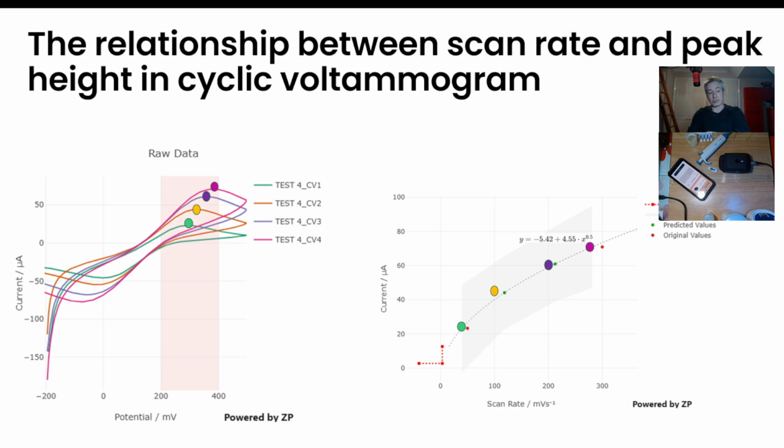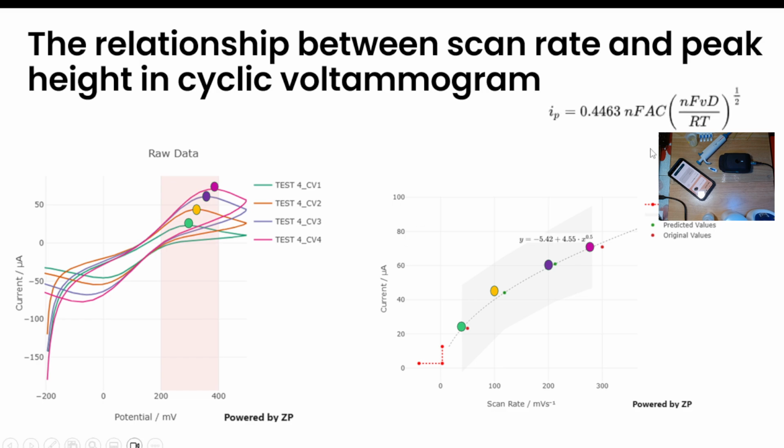Now this comes from Fick's laws of diffusion, which say that if my peak height is proportional to a molecule that's in the liquid phase, then the peak height is proportional to the diffusion of that molecule. Therefore you have a signal where peak current is proportional to the square root of the scan rate, and that's because it's a diffusion controlled process rather than something that's maybe adsorbed onto the surface. The equation that characterizes this is the Randles-Sevcik equation. You'll find plenty of examples of this on the internet, where the current is shown to be proportional to the square root of scan rate.